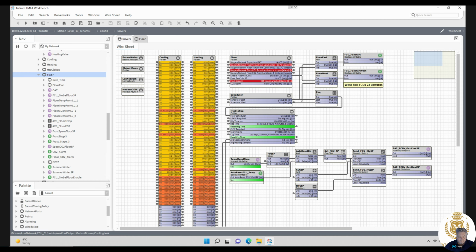So now I've got to delete all these because they were going to the LON. Press delete for them in case I miss.